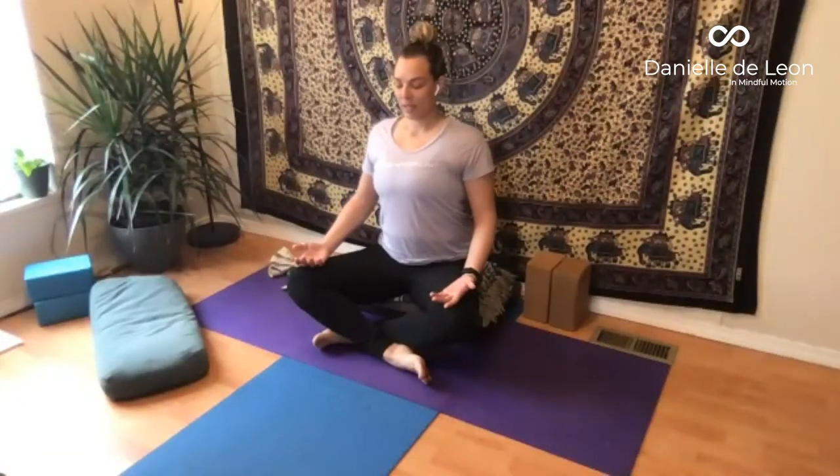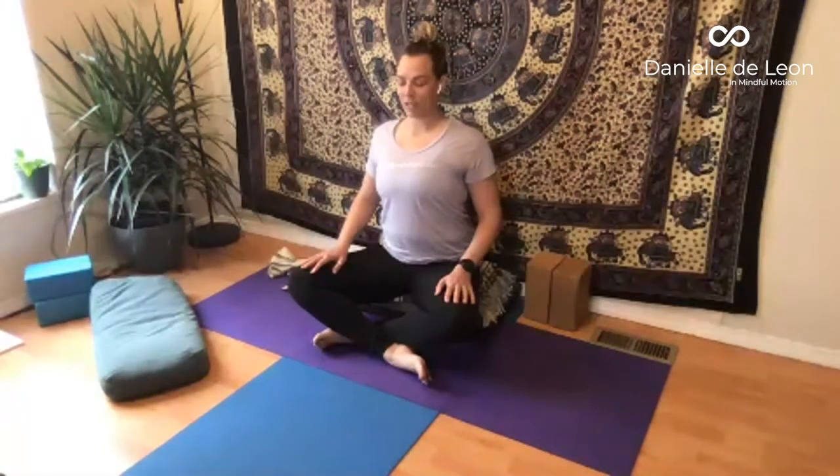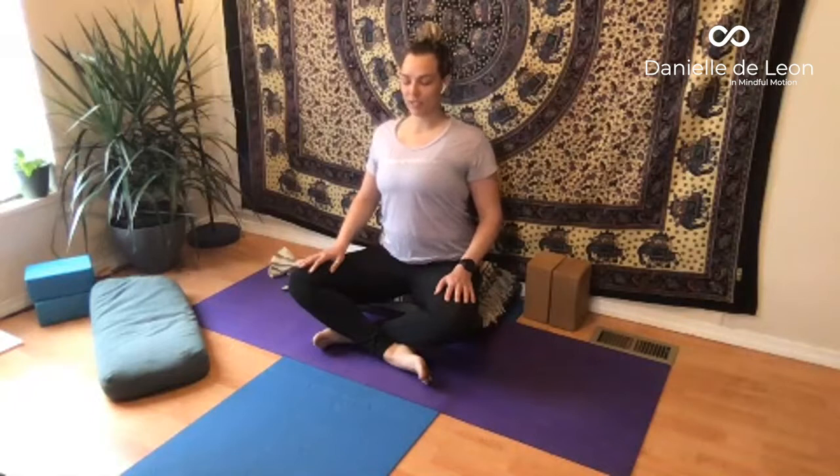As you take a few breaths here, you can rest your hands on your thighs with the palms facing down. As you gently lengthen your inhale and exhale, start to close your eyes and soften your face. Use that weight of your palms resting on the thighs to act like an anchor for your mind. So often the mind will wander and drift. As you tune into that sensation of what it feels like to have your hands resting on the thighs, really give that to your mind to focus on — acting as an anchor to come back to if the mind drifts.